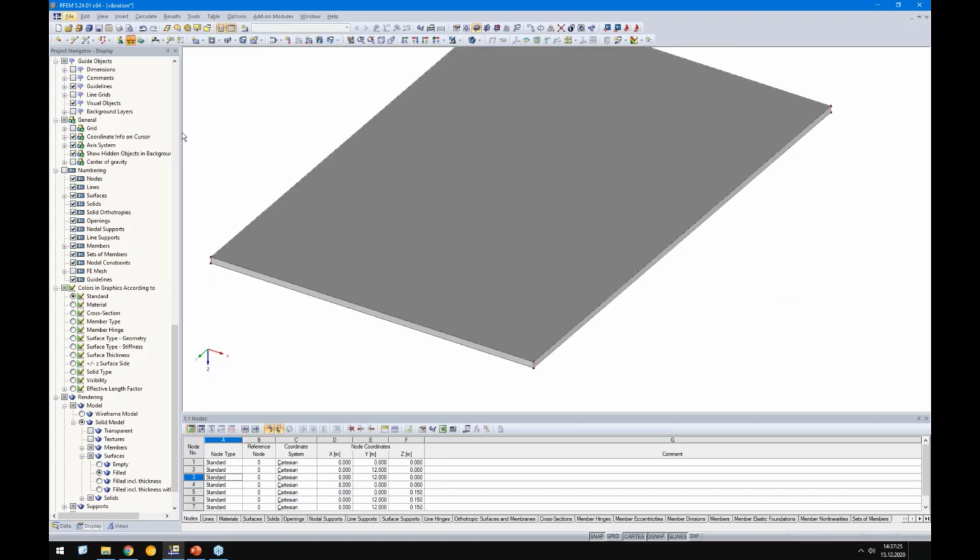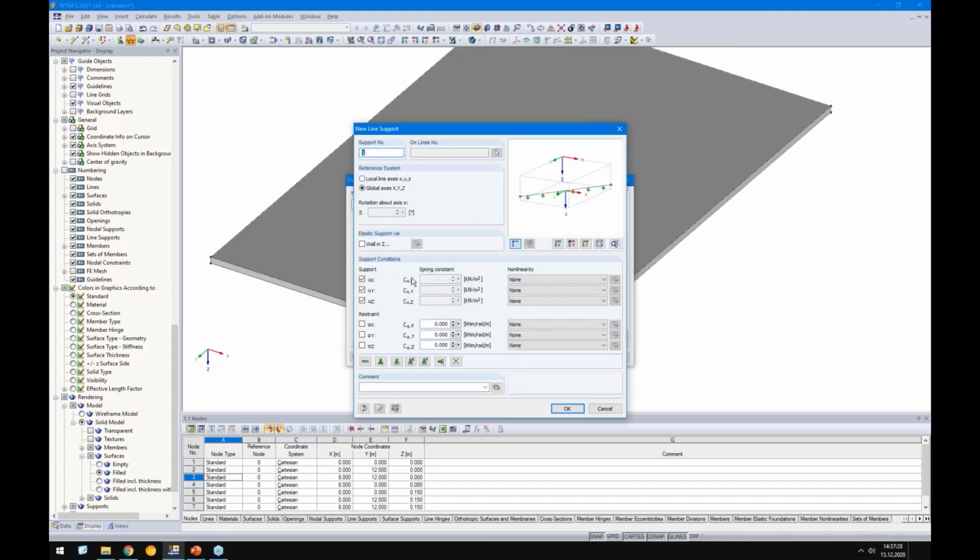Yeah, okay. We will support the slab. It's simply supported on this side and on this side. In X direction, I will also consider a tiny spring to keep it stable. Otherwise, there is no support in XY plane, and with the springs, I fix this structure. But since we do not use any load in the XY plane, we use only the mass in Z direction, perpendicular to the surfaces.